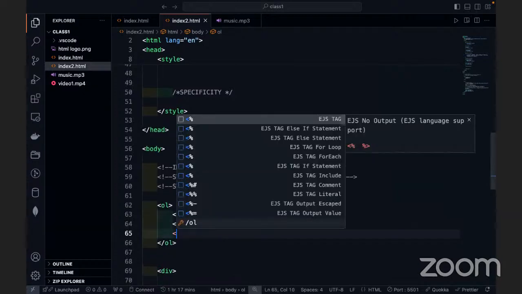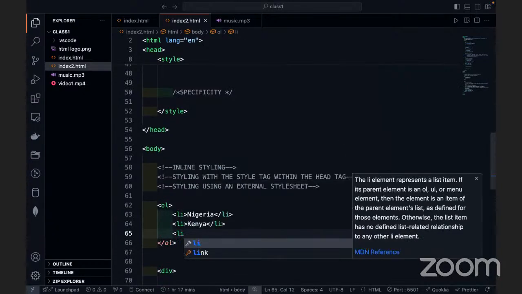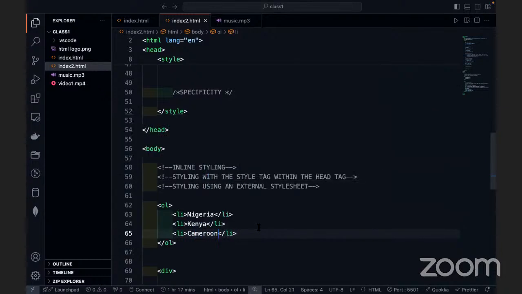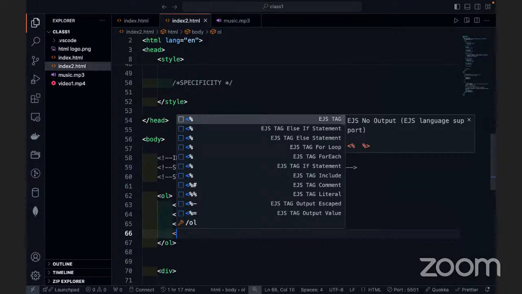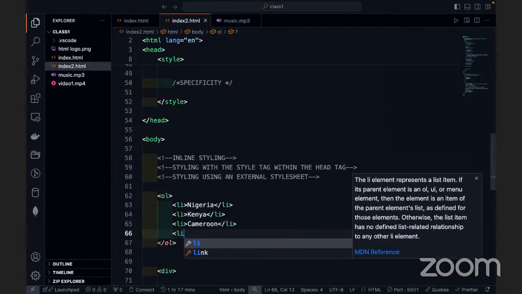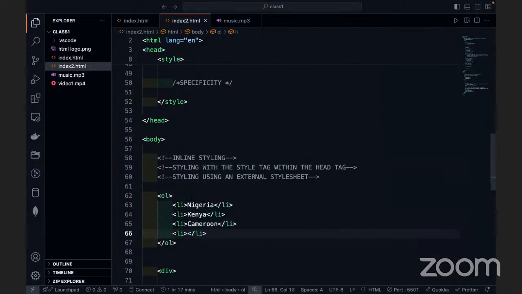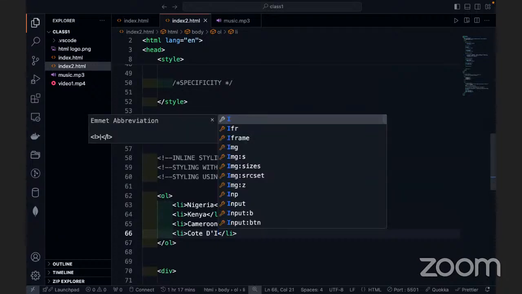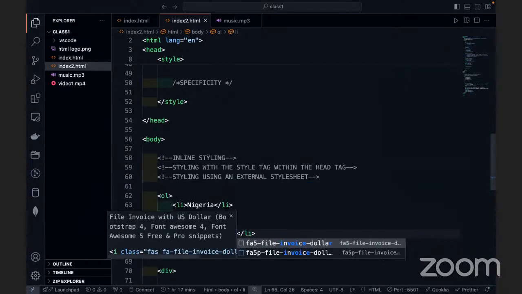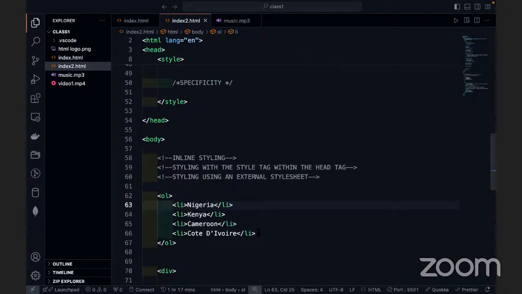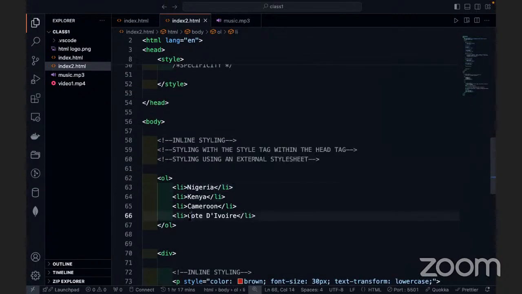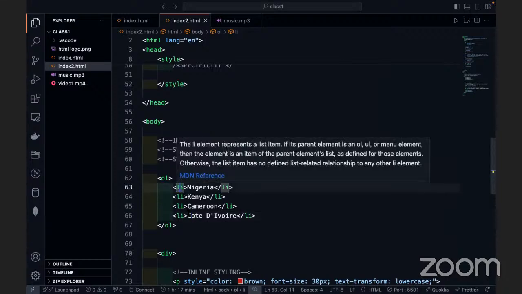We can have Cameroon. We can have Cote d'Ivoire.